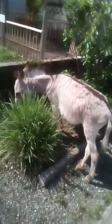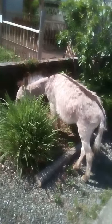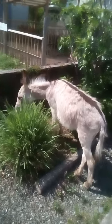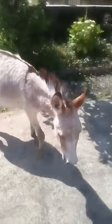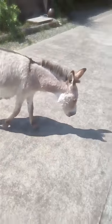I'm keeping an eye on Hakuchan the donkey because he escaped from his pen. He untied the rope by himself with his teeth. Look at this. He untied that rope with his teeth on this gate. So I'm letting him roam around the yard because Haku, come on. He's just kind of free ranging around the yard, and he's gonna annoy me.